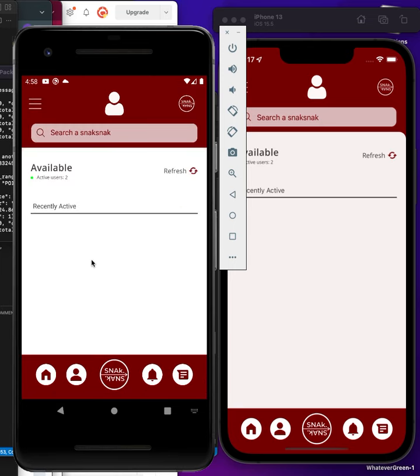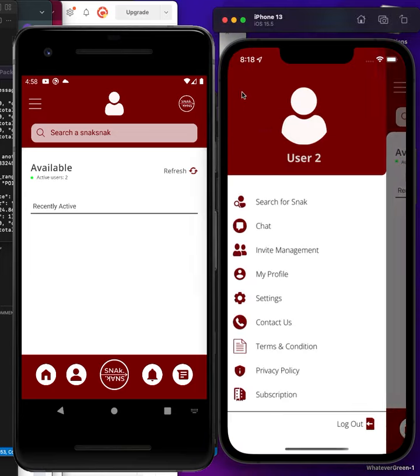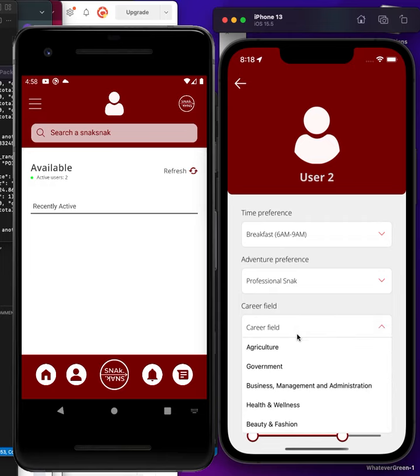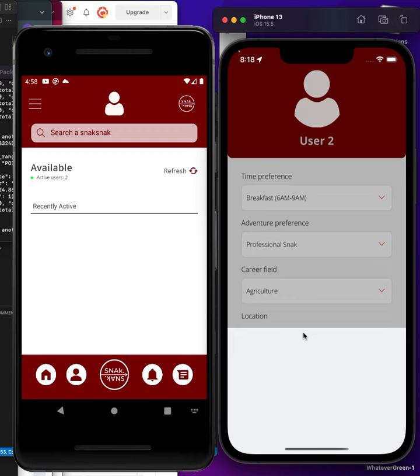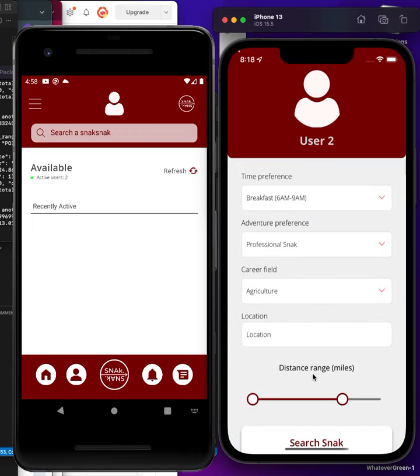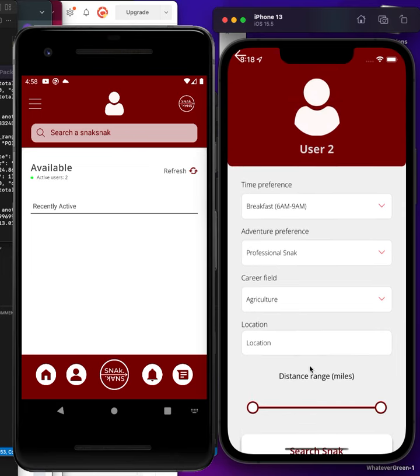Set snack. Okay, nothing shows up here, because there's no user matching that criteria. So we will arrange it for here. Breakfast, same as that. Profession, and career field is agriculture. And as you can see, you can drag it here and make it 100 for the sake of it.